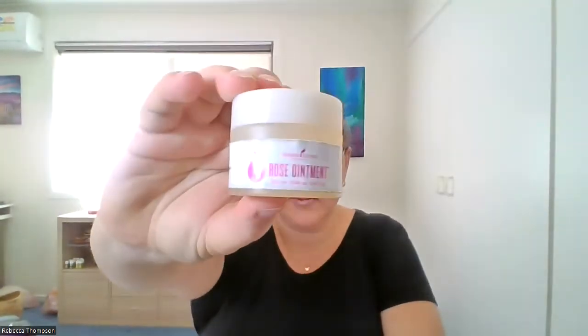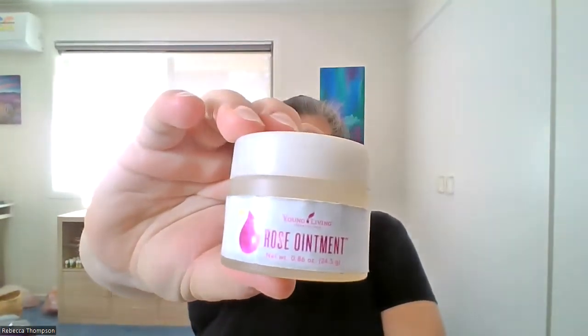So let's move on to the next oil and oily product. Another really beautiful product, which I love from Young Living, and I keep in my handbag as well, is this beautiful rose ointment. It's only quite a small little container, so it's really awesome to keep in the handbag. It's more like a balm, so it's probably not easy to transfer like a shea buttery kind of moisturizer is.